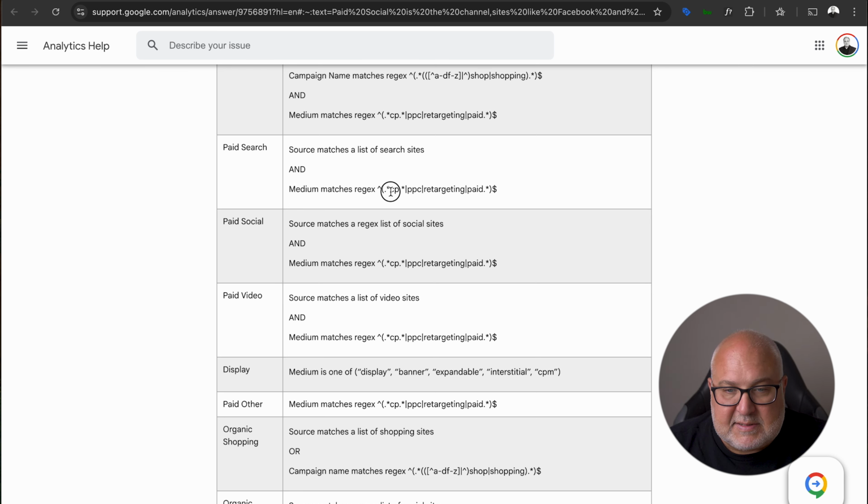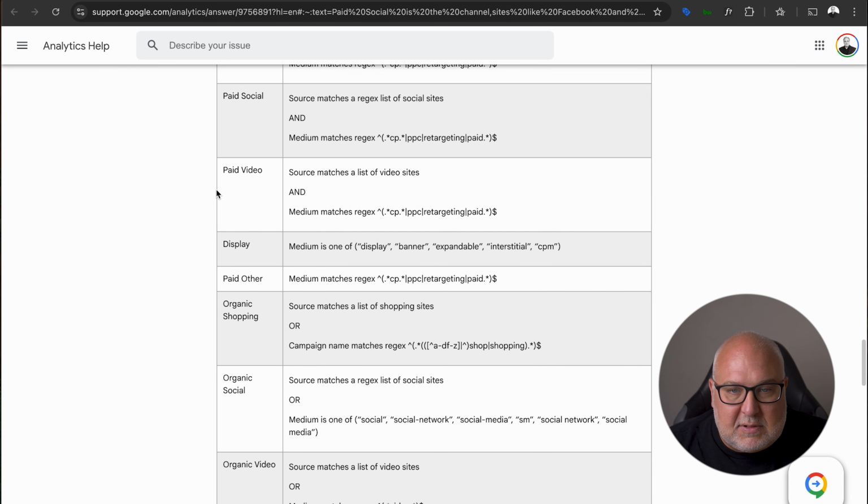But basically it's saying something that starts with CP, like CPC, something that is PPC for pay-per-click, retargeting, or paid. So it's going to look for some variation or wildcard. In the case of CPC, it's going to look for one of these variations as well as coming from a list of known sites. And that way it'll bucket those paid search programs correctly.